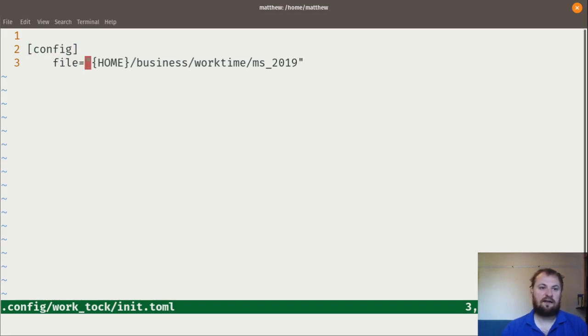Your file is, the wiggly braces are just something that I've added to how you handle them, which allows you to give environment variables inside your path names. I always feel like you need to have a close point on your variables, so a dollar something doesn't make a lot of sense to me. And that's it.